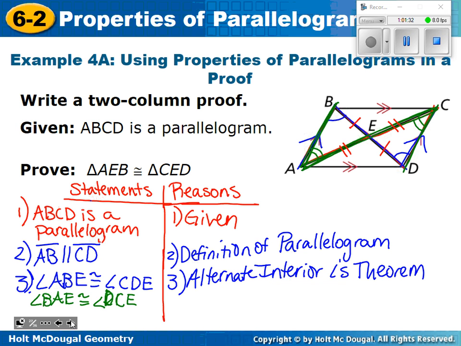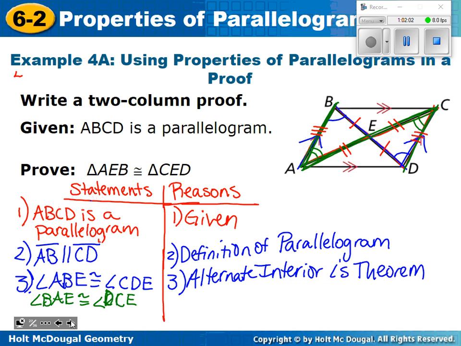Or, I heard somebody say, we could do opposite sides congruent. If we did that, we could mark this side congruent to this side, and now we have angle, side, angle. It does not matter. You pick. But you don't need all 3. You just need 1 set of sides. It's going to change what your reason is at the end, though. So which one do you guys want to do? Diagonals bisect each other, or opposite sides congruent? Okay, I heard opposite sides congruent.